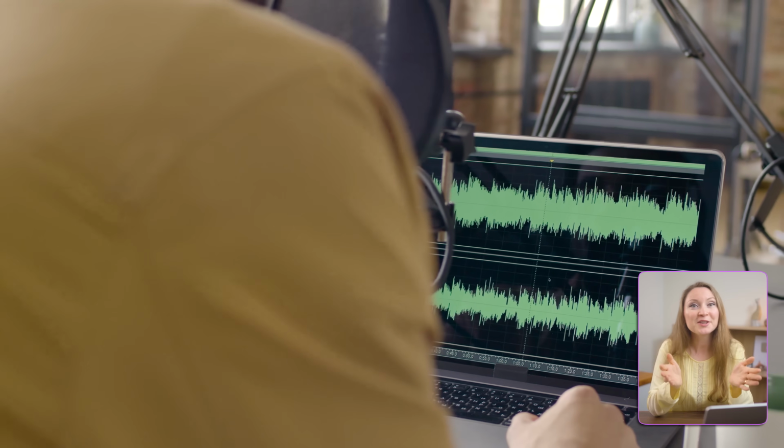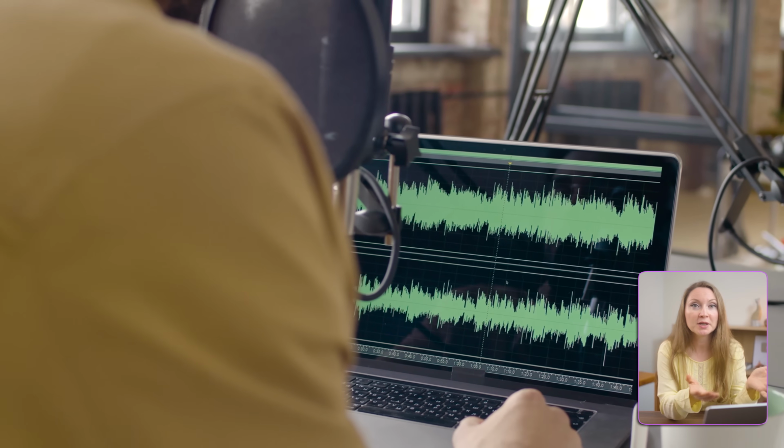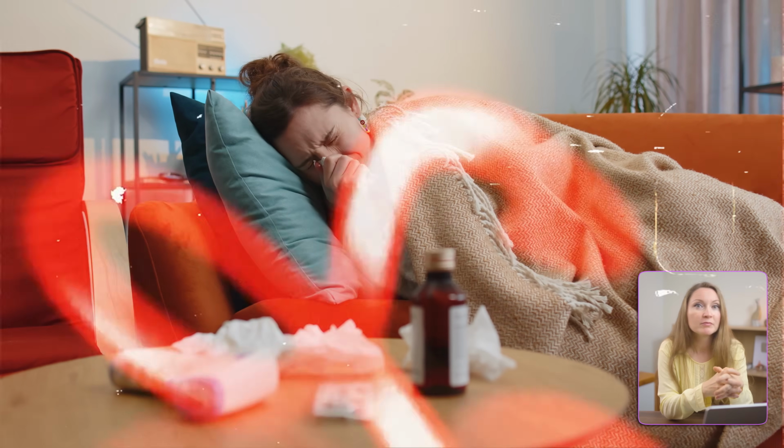And you don't need to use all of this, but knowing that they exist means that when you have a specific problem, let's say you need a voiceover for a video, but you don't want to record it yourself, or maybe you are sick on that day. Well, in that case, you know that there is a tool for that and you know where to look for it. Here is something that will save you a lot of confusion. When you scroll through lists of AI tools online, you will see hundreds of them.